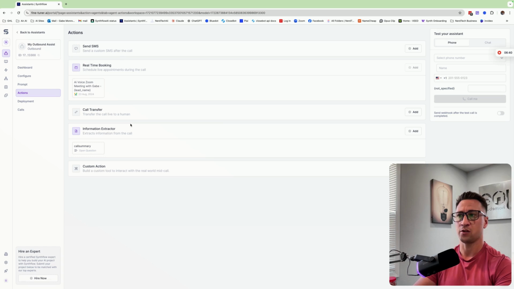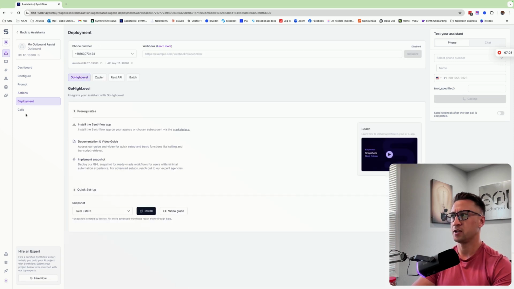Whenever I connect Synthflow and Go High Level and I use it together, we only use Synthflow to make changes to the voice and the prompt, and then we use Go High Level to trigger the calls and to get all the call information once we have it fully connected. And then under custom actions here, these are advanced actions that are basically webhooks and APIs that you can set up to get other types of information. And then if you set one up, you can connect it there as well.